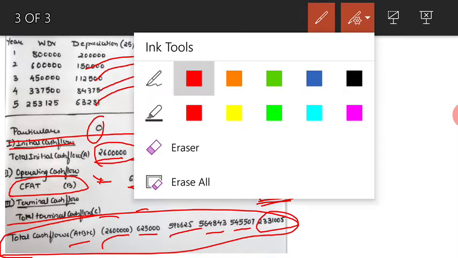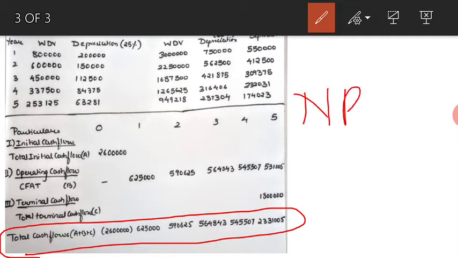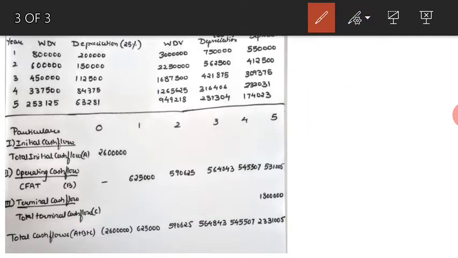So ultimately we had to estimate the cash flows. So these are the estimated cash flows. In some problems, they may further extend the problem to calculate NPV. Now we have already studied how to calculate NPV. So same procedure continues over here. I'll just tell you how we do it. Now here, how many years are there? 0, 1, 2, 3, 4 and 5 years, correct?